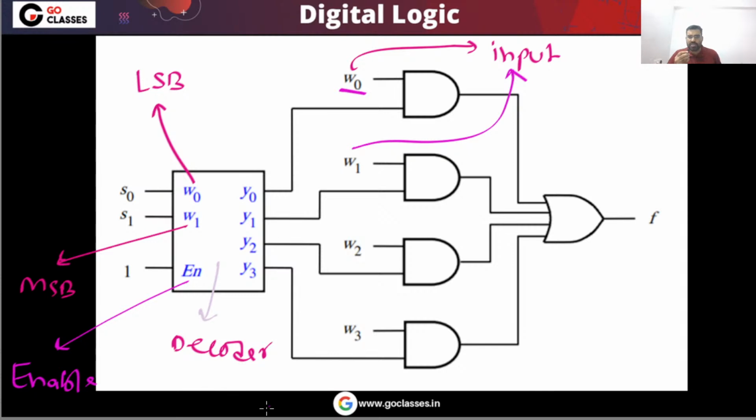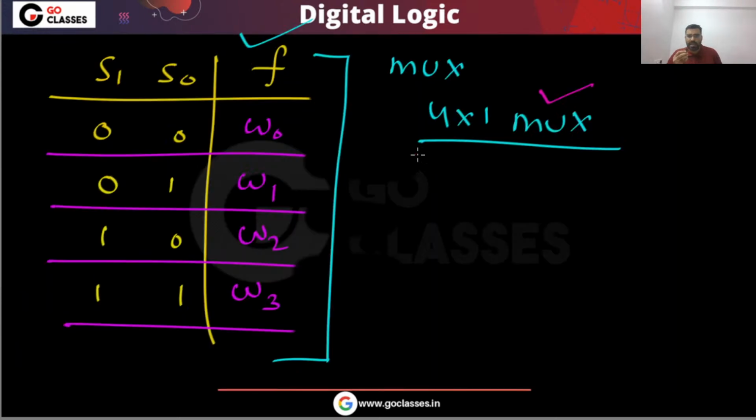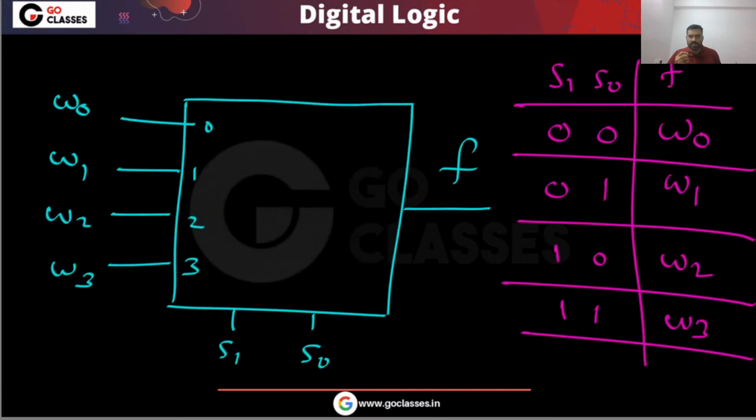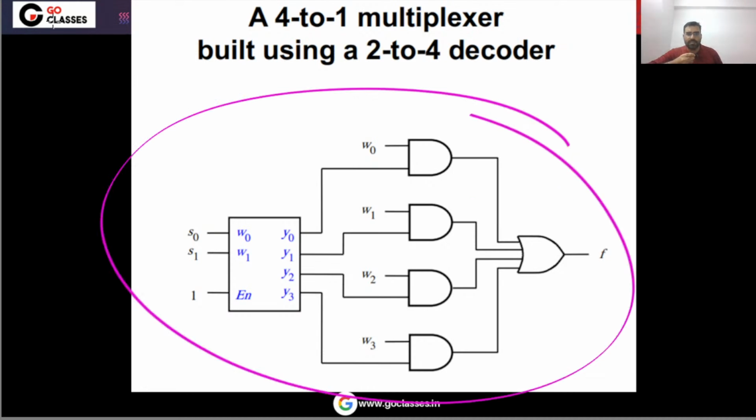Now, this circuit on your screen, what is this circuit? If you notice, in this circuit we have a single output. Okay, and you can check it out. You can see the behavior. I told you the behavior. So this is the behavior. So finally, I can say this circuit is your multiplexer. Is this clear? So the given circuit is a multiplexer.